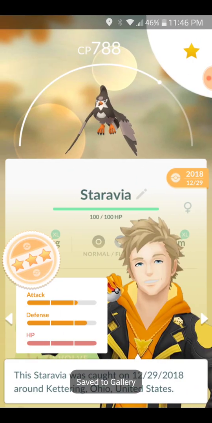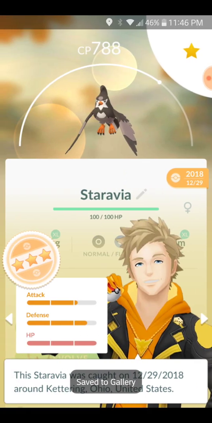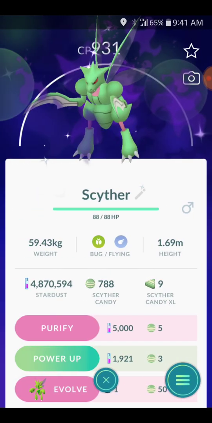Staravia, this is weird. I had 2 different Staravias. As you can see, they were caught at 2 different times, but have the exact same stats. So I thought that was kind of weird. I had to get rid of one of them, so I got rid of the lower powered one because I had to make some room. Then I got a shiny Shadow Scyther.